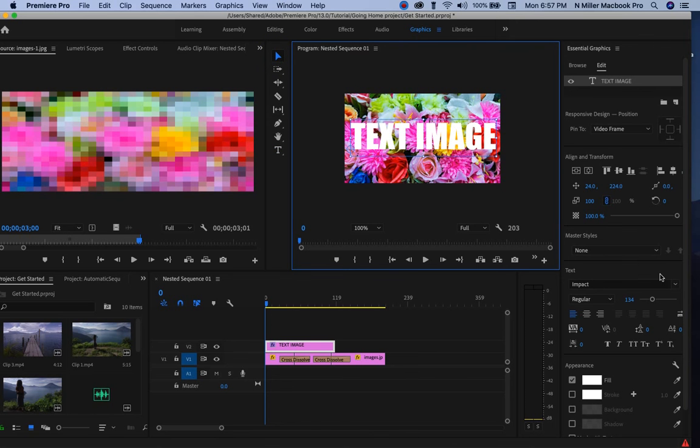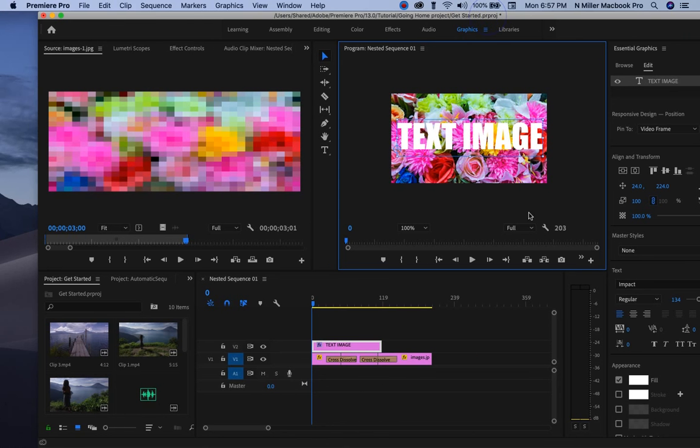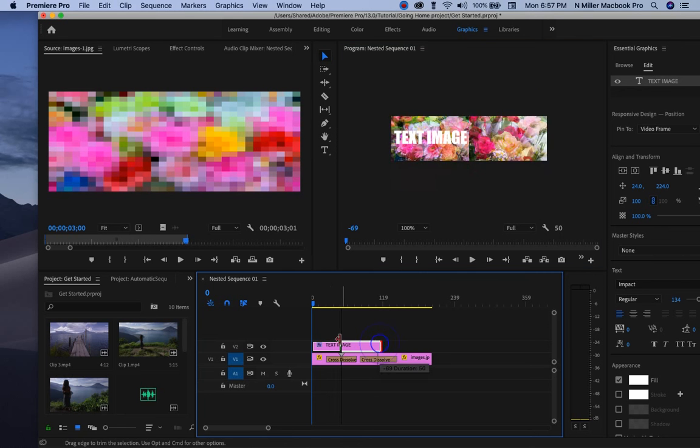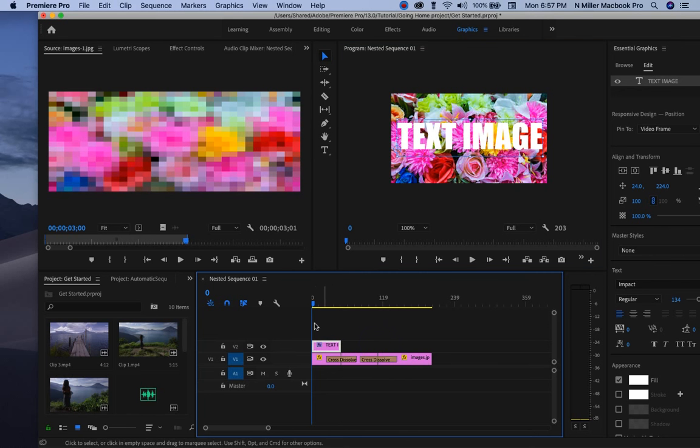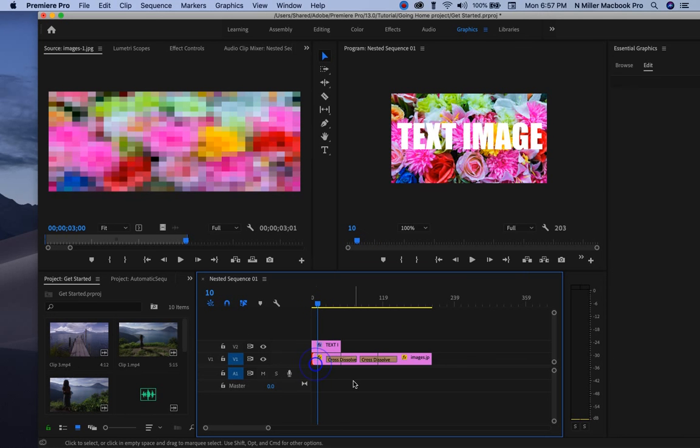So I increase the size of the type. I have my current fill as white. That's fine because the image is going to show through. So how does this work? I have to make it follow on one clip. I'm going to set it for my beginning one, and then I'm going to select what is below it. It's really what is above it that affects it, so I have to select the bottommost clip.